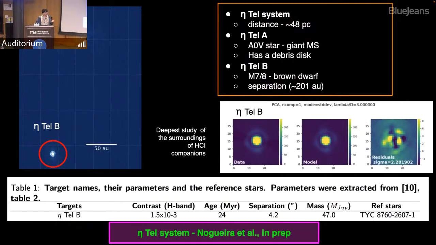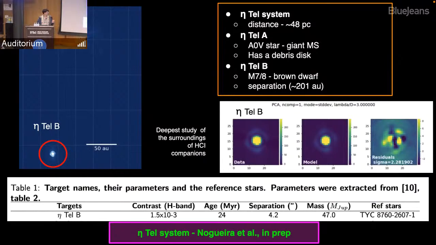We have an ongoing survey with SPHERE also that is using star hopping. So basically, just briefly, it will give us more models within time that will improve our subtraction. So we have an ongoing survey. They started observations, I think, 3 days ago, so we don't have the data yet. But with that, we can go deeper, trying to find something surrounding companions.